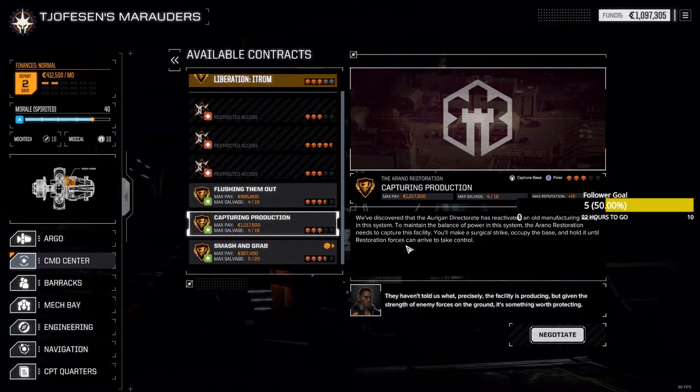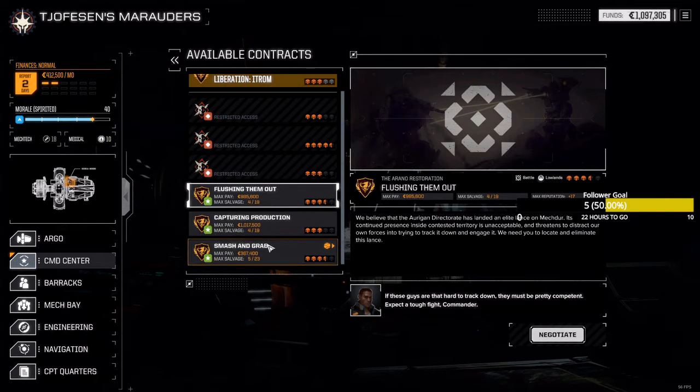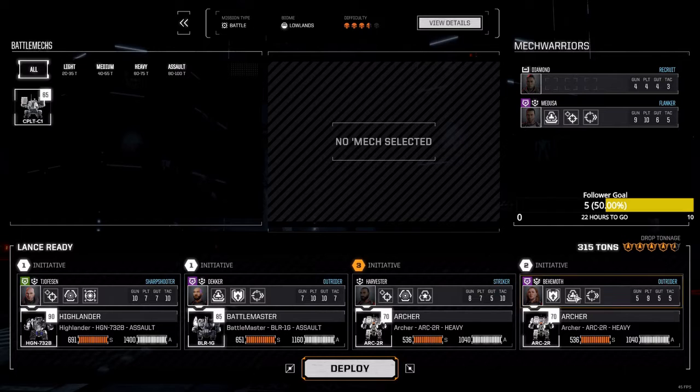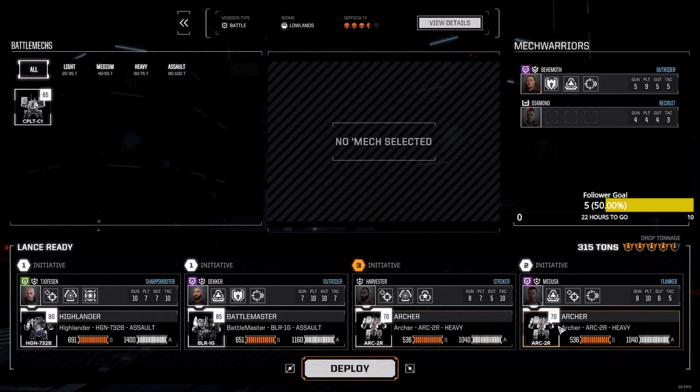I think we'll go for this one. Destroy the base. Or a battle. Let's do this one first. I think we'll be facing a lot of heavier mechs, maybe an assault class, some more salvage. I'm switching Behemoth out for Medusa, just to make use of the firepower it got.